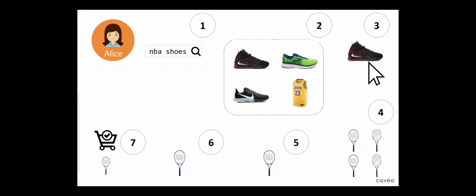But as we can see here, in the case of Alice, the presence heuristic may not be exactly a good guide to tell you how important search or recommendation are. Let's take Alice, for example. She goes to the same website. She searches for NBA shoes, exactly the same result. She clicks on the same product. But then she completely changes her mind and browses to the tennis racket section. She browses a bunch of rackets and then she buys, again at step number 7, a tennis racket. And so the question for us is: was the search engine interaction in step number 2 somehow important for Alice to buy in step 7? And the obvious answer is no, right? There was a search, but the search event is completely unrelated to Alice's purchase at the very end.